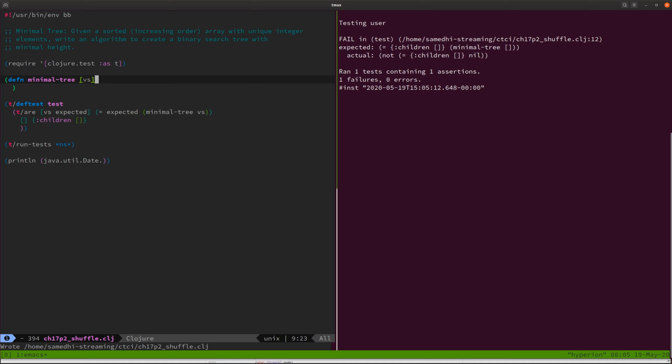So how would this work? Well, let's figure out how we build a minimal tree first, which I think they may have told us. It was several days ago that I read this chapter, so I just kind of forgot. Okay, so binary tree, I'm just reading a section. Binary tree versus binary search tree. A binary tree is a tree. A binary search tree is a binary tree in which every node fits a specific ordering property. All left descendants are less than or equal to n, which is less than all right descendants. Let me read that again. All left descendants are less than or equal to n, which is less than all right descendants.